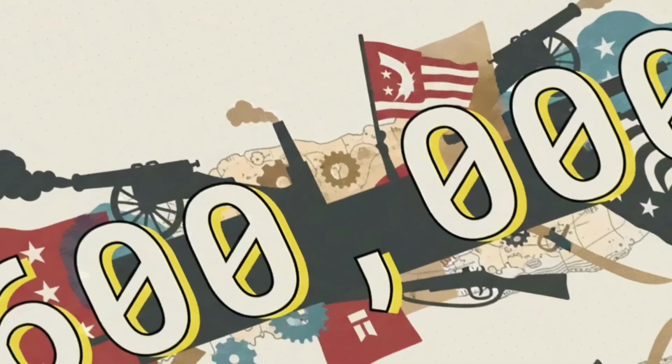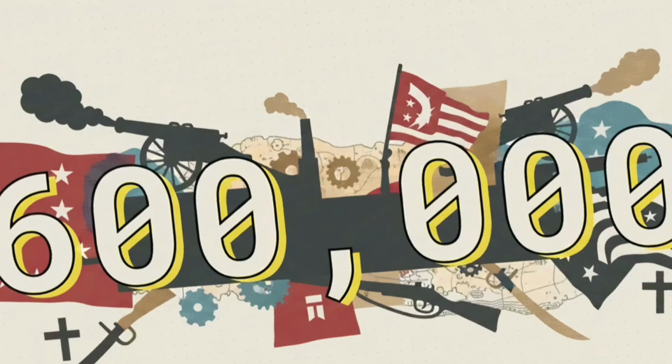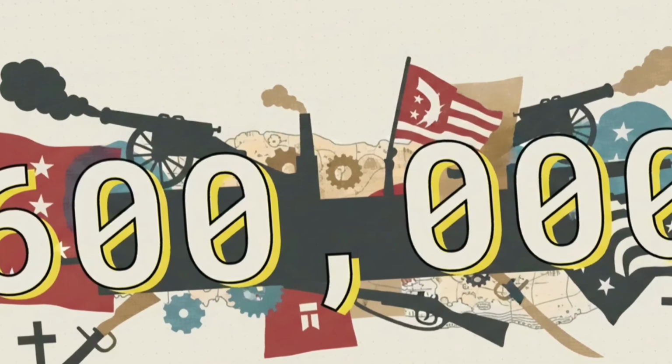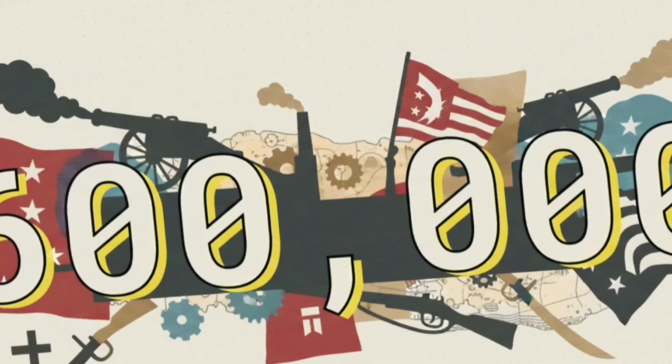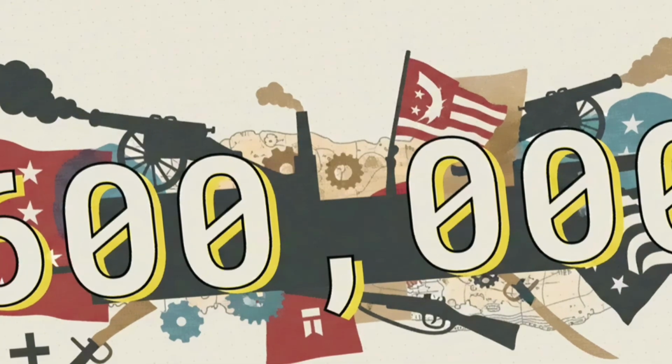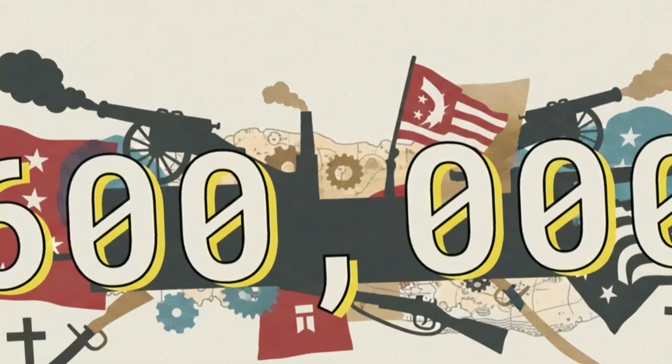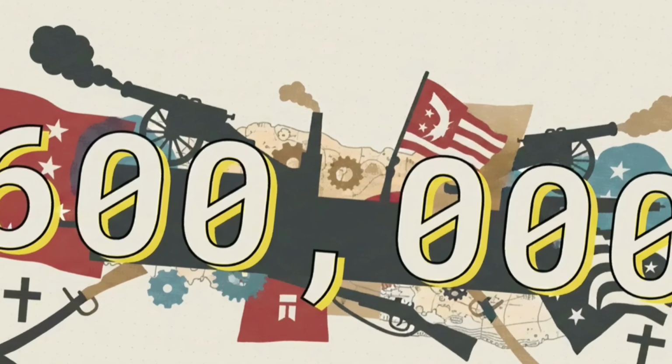600,000. That staggering number represents the American lives lost during the ensuing Civil War. This was a casualty rate of an almost unimaginable scale, primarily because you had newly industrialized forms of warfare colliding with old 18th century battlefield tactics. It remains a deeply defining structural tragedy of American history.